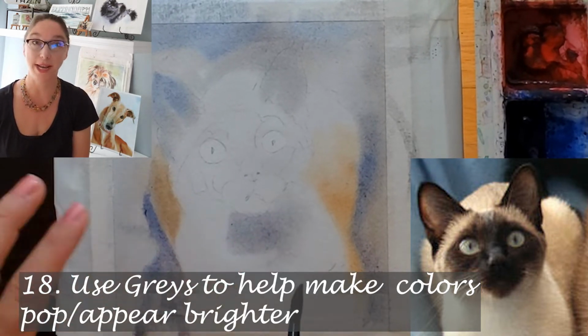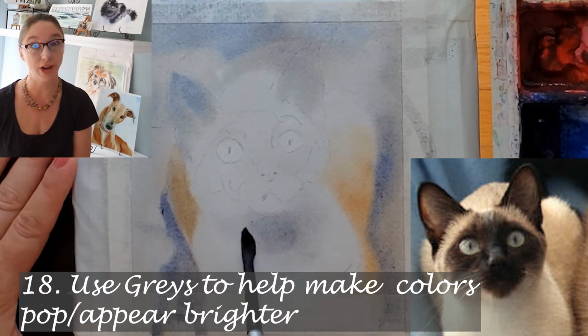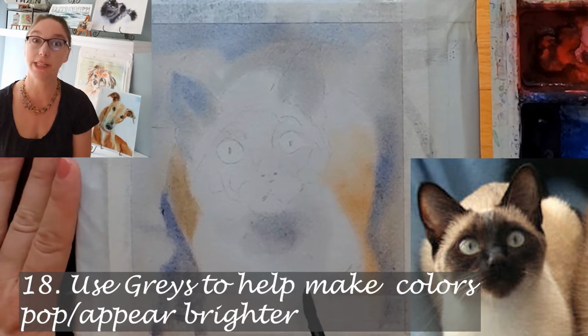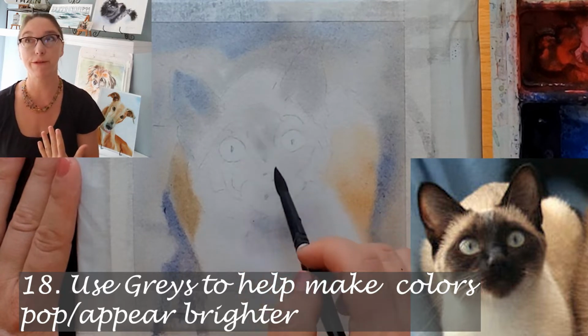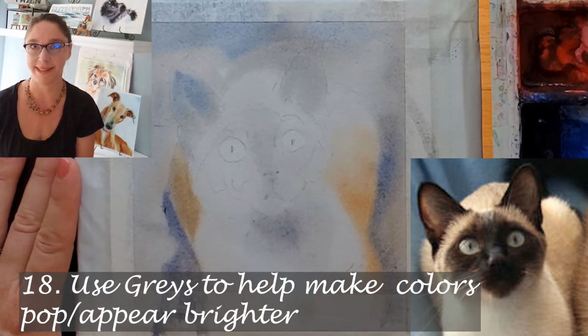One of the ways to create that eye-popping color is to provide some contrast against it, which means using gray. So don't be afraid to use grays in your watercolor painting. They kind of provide a supporting role to the more colorful areas of your painting.